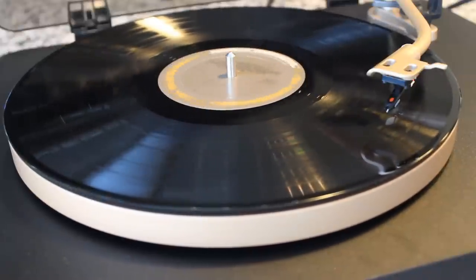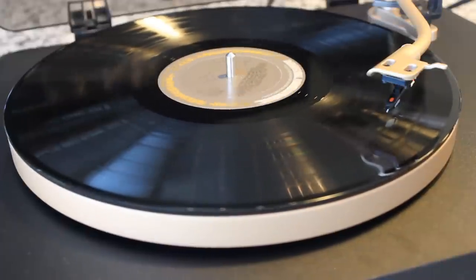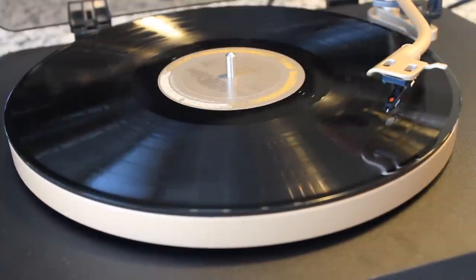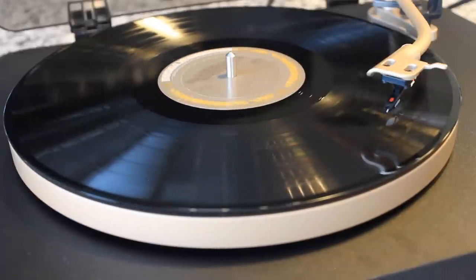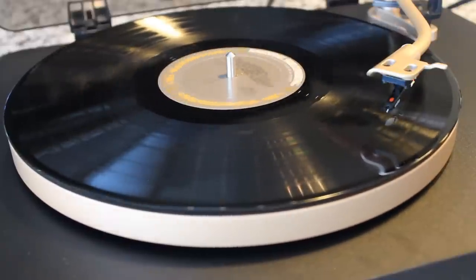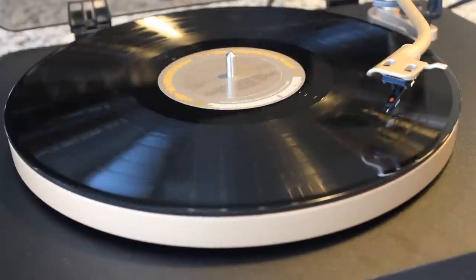At the end of the day, I think this record player is a good starting point for somebody wanting a fully manual turntable. And maybe this is where you start and stop. Maybe this fits the bill for you perfectly. You like the ability to stream Bluetooth to speakers, along with the ability to plug this into some external stereo equipment. So I think it does a good job. It's not bad by any means. It's a good unit, very, very good.